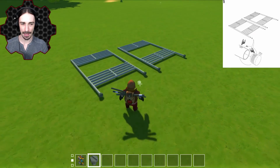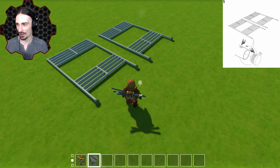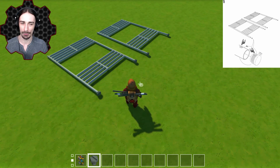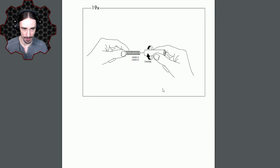There it is. I mean, it looks a little bit wider on the width dimension, but it doesn't really matter if your dimensions are off in an IKEA furniture build, does it? All right, well, let's move on. Let's see what the instructions have in store for us. All right, so we have a perfect replica of that. And on step 2, that doesn't apply to us.